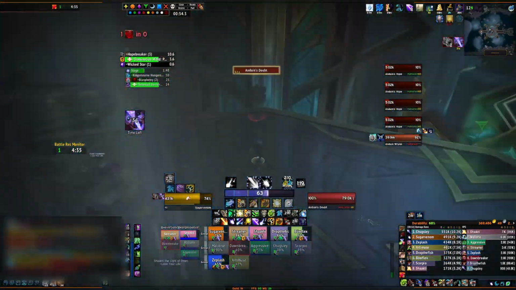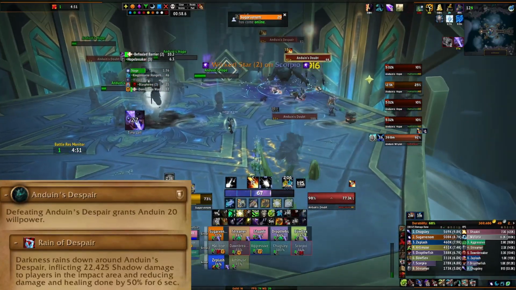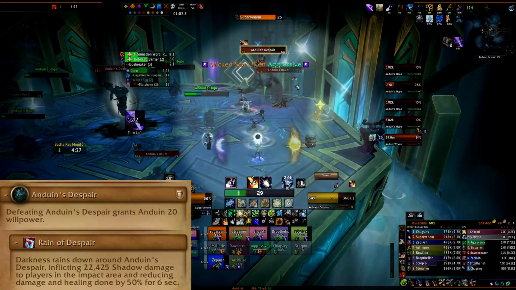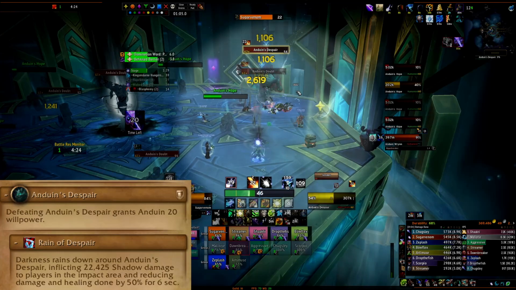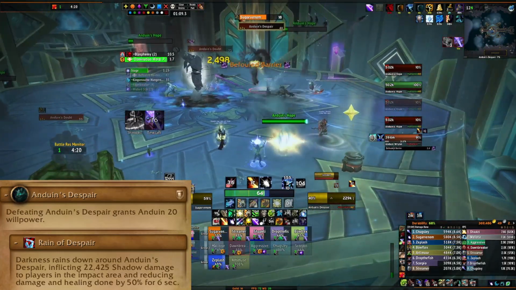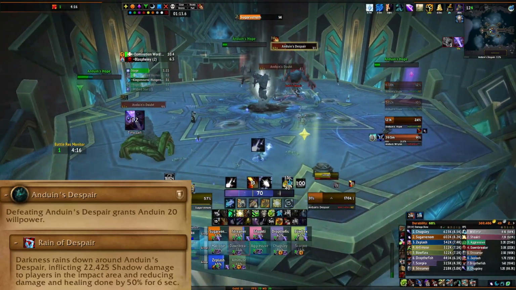Anduin's Despair is worth 20 willpower and needs to be tanked. Getting this add down should be a top priority. This add's Reign of Despair creates white swirlies that need to be avoided. If hit, they inflict shadow damage to players and reduce damage and healing done by 50% for 6 seconds. This add should always be tanked near an Anduin's Doubt to help maximize DPS.